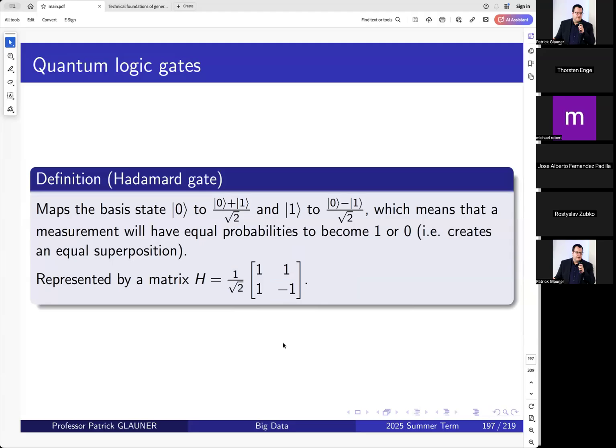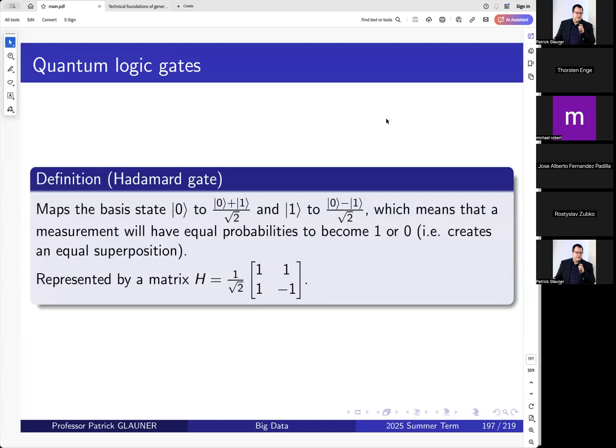So feel free to do this at home as homework. You have your state, the 0 ket, which is a 1 and a 0, so a 2-entry column vector, and you would multiply this from the right with this H matrix. So you multiply the column vector from the right, and you can eventually notice that you would get this superposition. So this can be your homework, trying to do these calculations. And you can also do it for the 1 ket, which is a 0 and 1 as the column vector, and you multiply it with the Hadamard matrix. Don't forget the constant factors, and you will eventually get something like this.